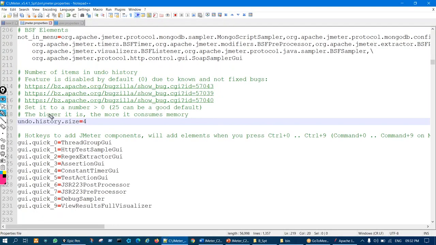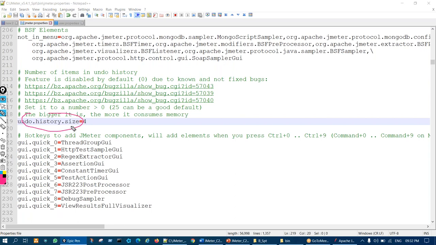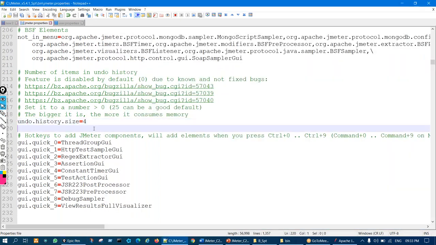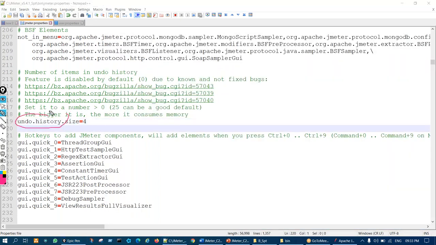So let us say this line we change. We can change it over here as well. It's not that we cannot change it. I have done some changes over here, and you see it has impacted JMeter. This is in the JMeter.properties file, and I have done some changes here, and it has impacted over here. So we can do changes over here, it's not like that we cannot. But as a best practice, they say that instead of making the change over here, you move this line to the user.properties file and do the change over there. For that purpose the user.properties file is given.